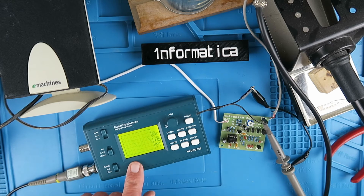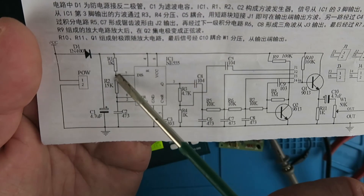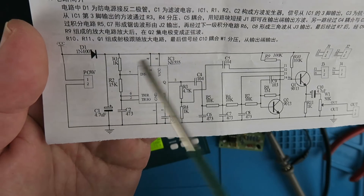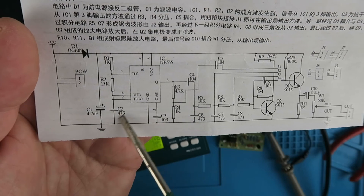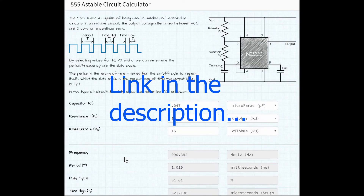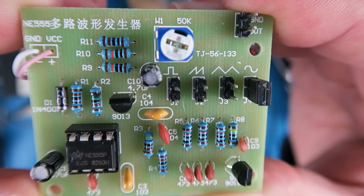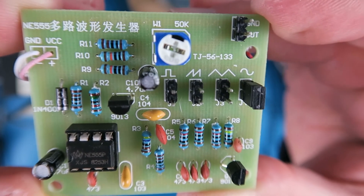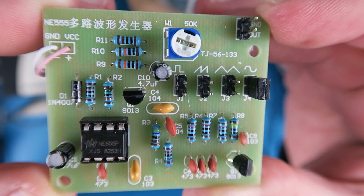If you're wondering how to change the frequency, looking back at the circuit diagram, these two resistors and the capacitor set both the frequency and the duty cycle of the square wave. To change the frequency you have to change this capacitor. Let's take a quick look at a website where you can enter these values and see what the resultant frequency will be. All in all, I like this little board — it's very basic, but it gives you some practice in soldering and identifying components. Simple to assemble and another small step down the road of your electronics discovery.